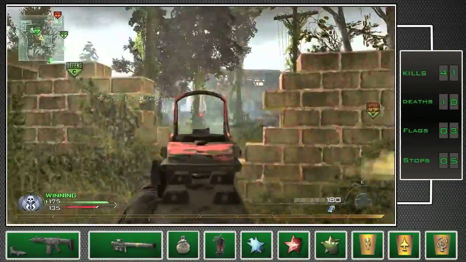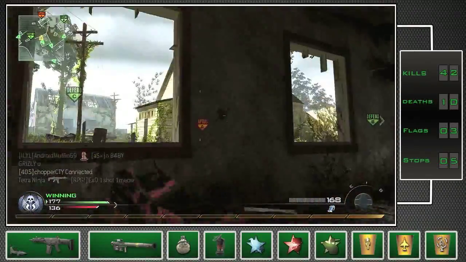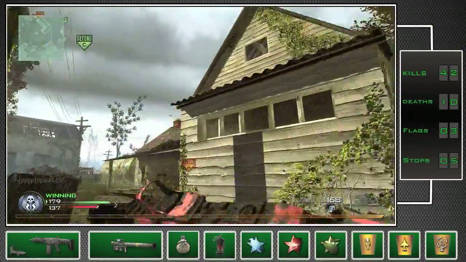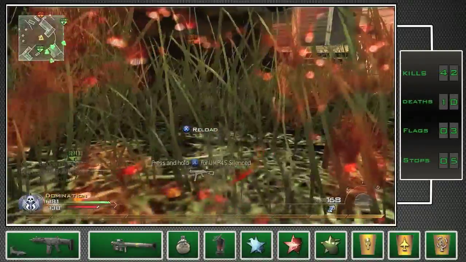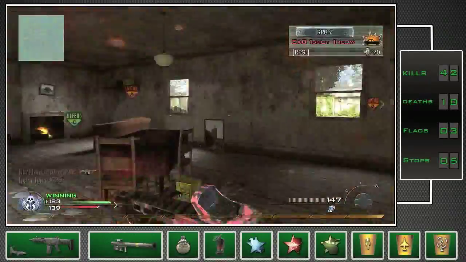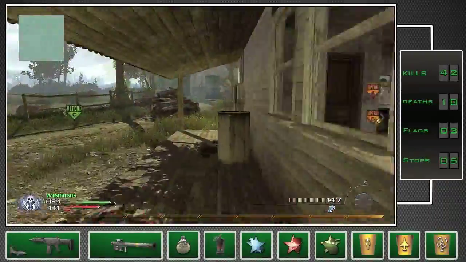So yeah, this video gave you some basic tips on the ACR. Oh, if you're wondering, ACR stands for Adaptive Combat Rifle, if you're interested in that. And yeah, basic strategy, stick to mid to long range with it, and you'll do just fine. Gave you some basic callouts on this map. Sorry I couldn't hit them all, because I didn't make my way to those points.